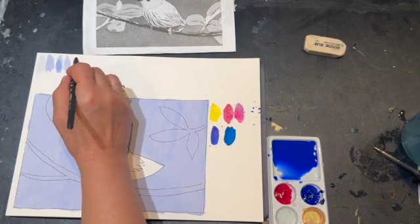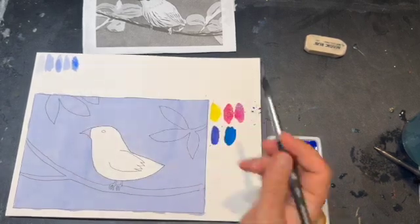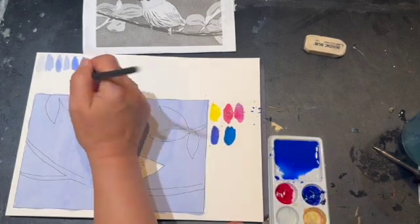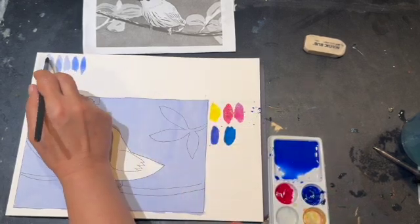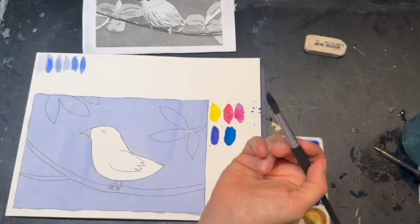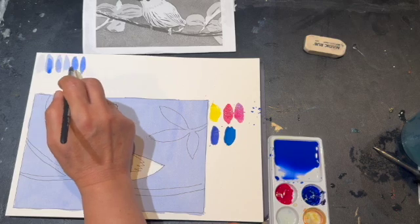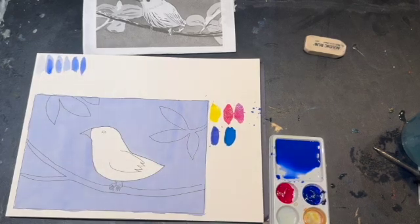Let's go even more. It's beginning to get strong. And I can put it on there. See, that's what it's going to look like. It's going to be a little bit darker than this because it has that pale layer underneath.